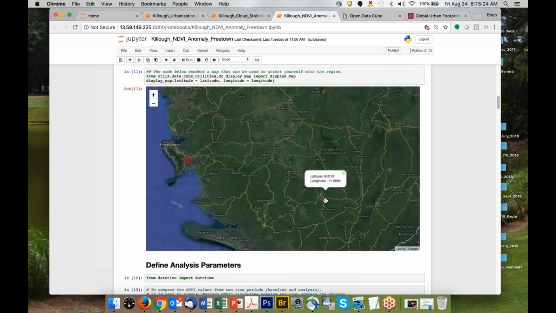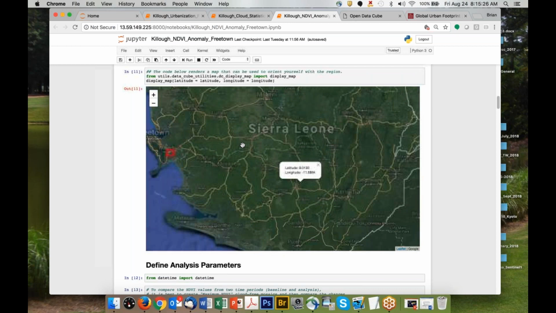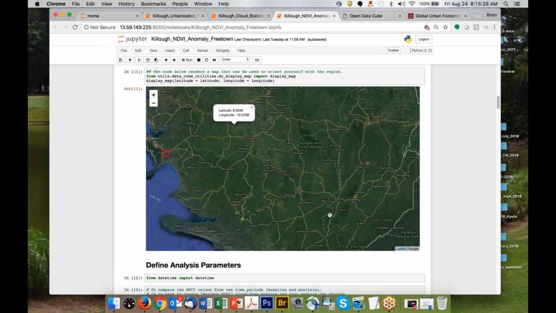You have to be careful, because if I create a bounding box that starts here and ends here, and it's massive, it may tell you a lot of information, but it might take hours to run. So make sure your analysis regions start out small and then get larger with time.